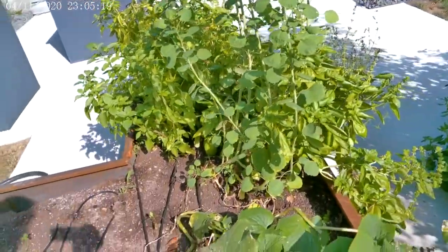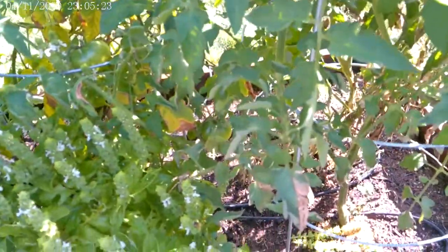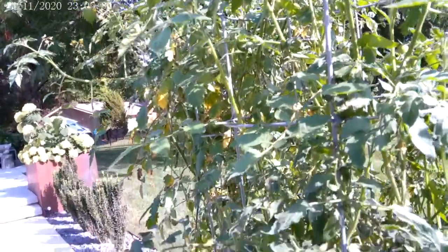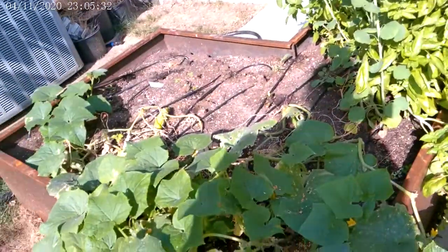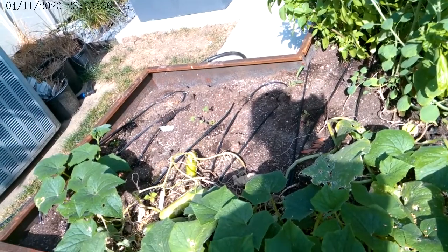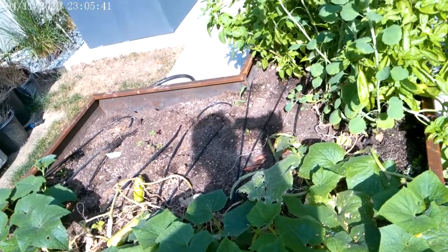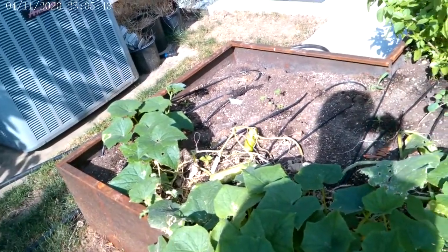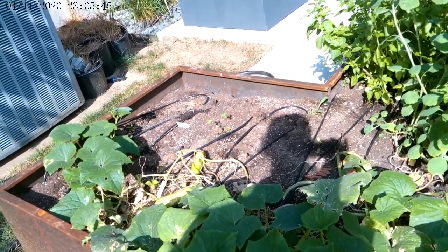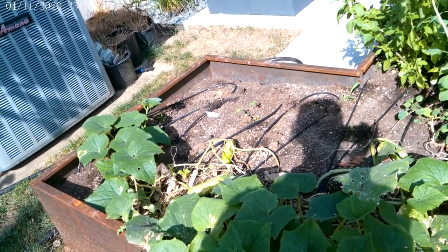I see some beetles here and there, so make sure to spray for those periodically, just avoiding your little pollinator friends. The garden looks really nice. There are seeds — I put in seeds where I removed your plants, so hopefully in a few weeks we'll have new squash shoots coming up, and then they'll be ready for fall. We probably won't have the same insect issue that we had.